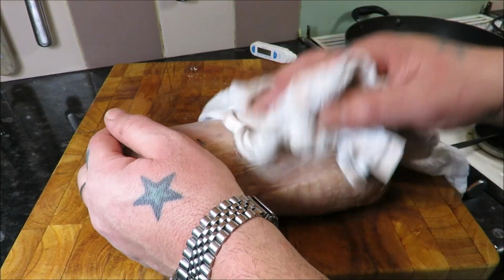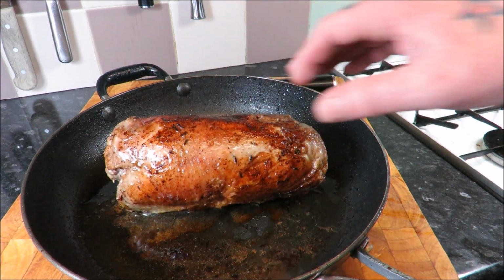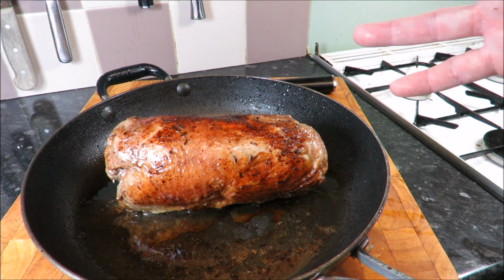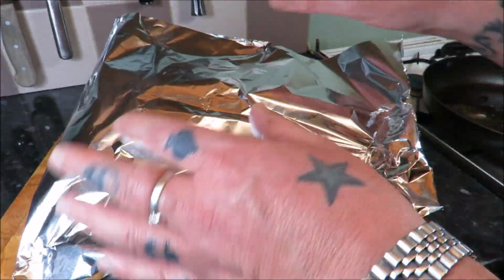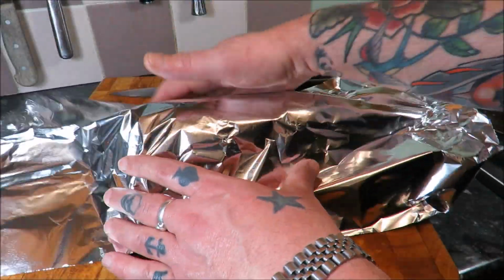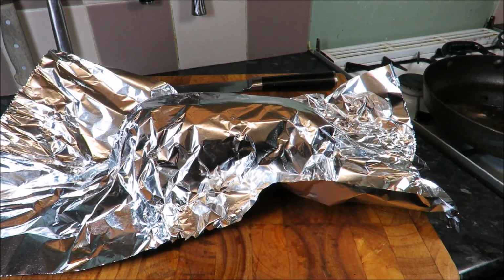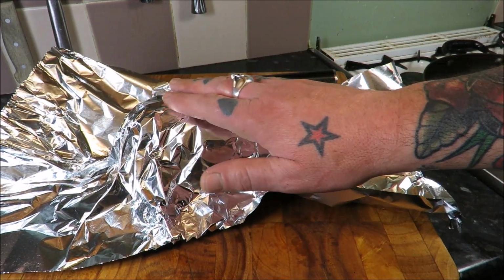What an epic looking thing. How's that looking? Nicely browned looking, fantastic. So what I need to do then is take this out of the pan. I'm going to rest it, as we do with all meat, to let all the juices relax, and then go back in, and then we're going to cut through this. This is going to be a beauty. Lightly tent it then, just with a bit of foil. We'll give that 10 minutes. Relax, relax my baby.